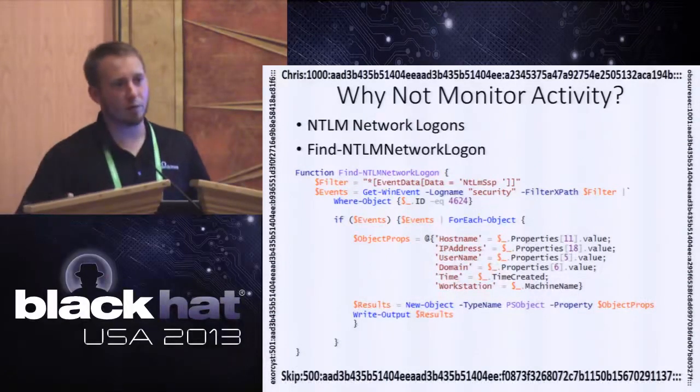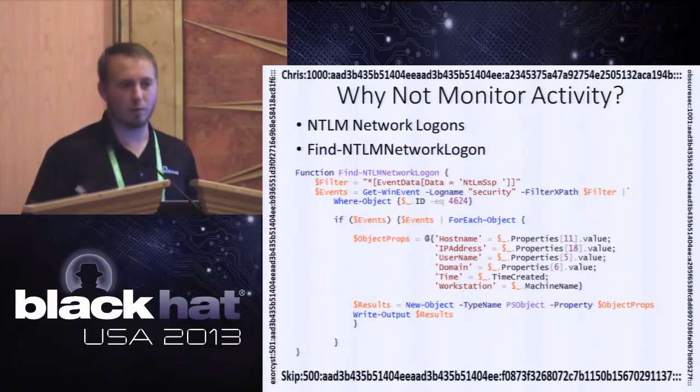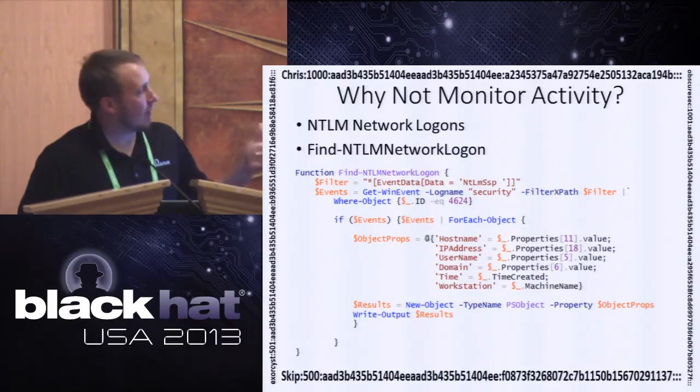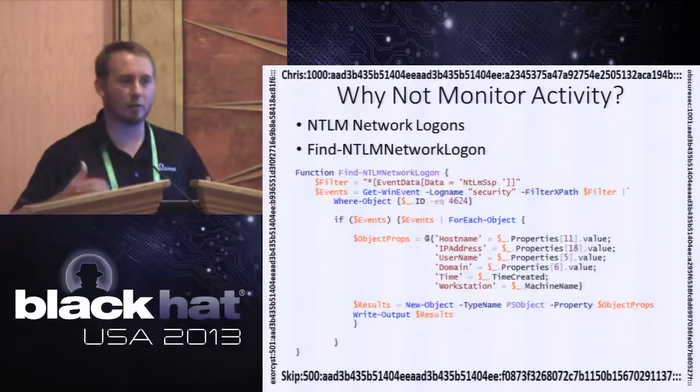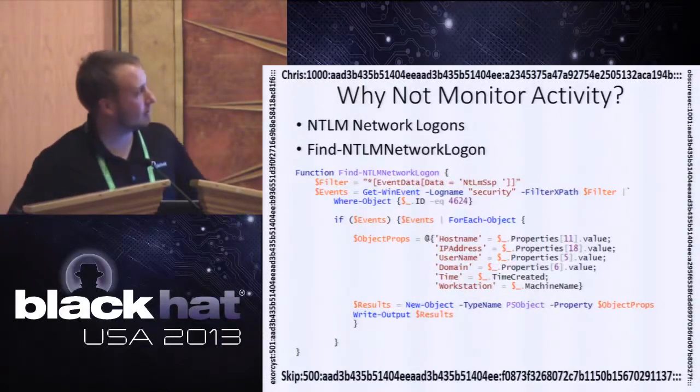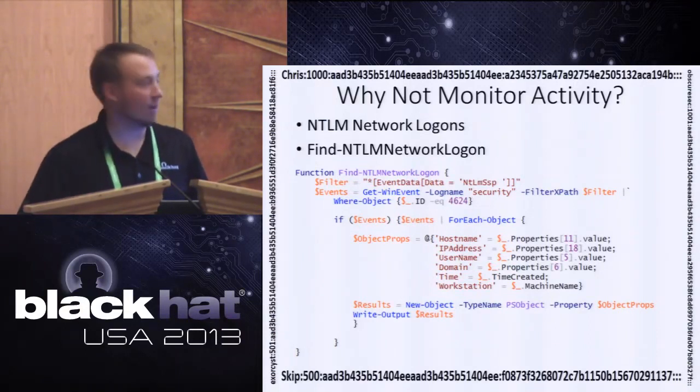I really wanted to put myself in an admin's shoes. Like, can I actually use this? Not just throw together something that works on my one demo box. A lot of the documentation that's out there, like in the PowerShell Cookbook, is great, but it really wasn't as fast as I wanted it to be. So I settled on the XPath filter there. And that actually returns near instantly, even in multiple gig event logs, which is great.